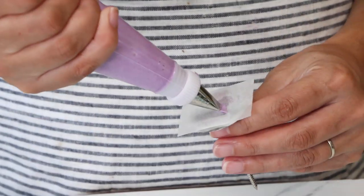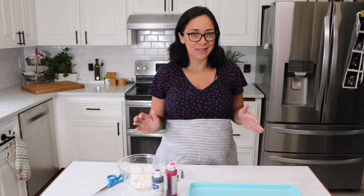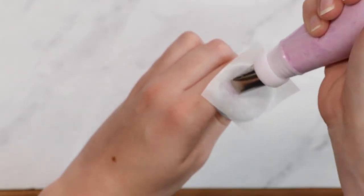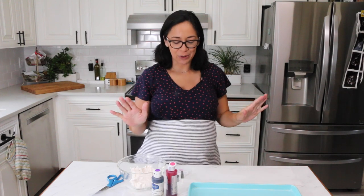Let's make some super easy buttercream flowers. It's kind of like the first kind of buttercream flower that you learn to make. You need to practice this probably about 10 or 15 times before you really get the feel for it. So don't expect to keep that first beautiful buttercream flower because it's not going to be beautiful — it's something you really do need to get a feel for. Plan to practice 15 buttercream flowers, put them back in the bowl, and then keep them. Don't get attached to them.